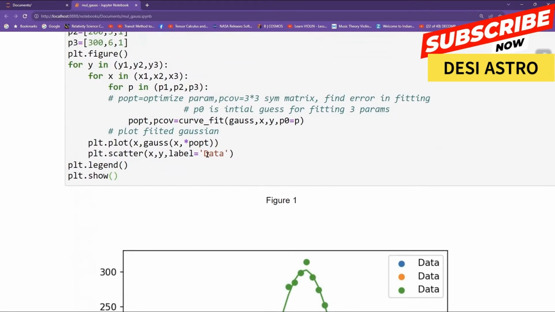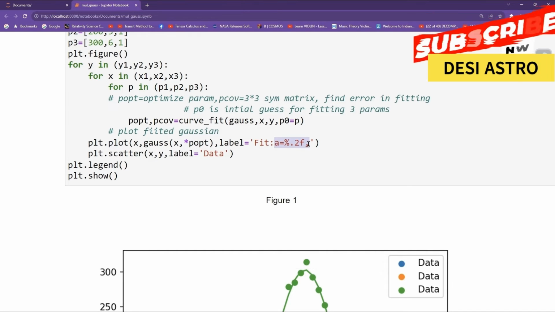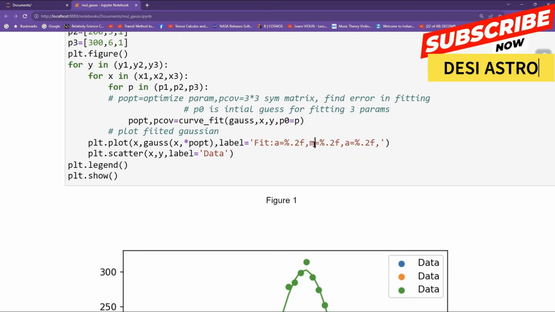For that, type here label equal to fit such that your a value, and you can give as a float to two decimal places, and the same for everyone: you can give your mean, you can give your standard deviation, and then pass them as a percentage tuple, passing your POPT together.